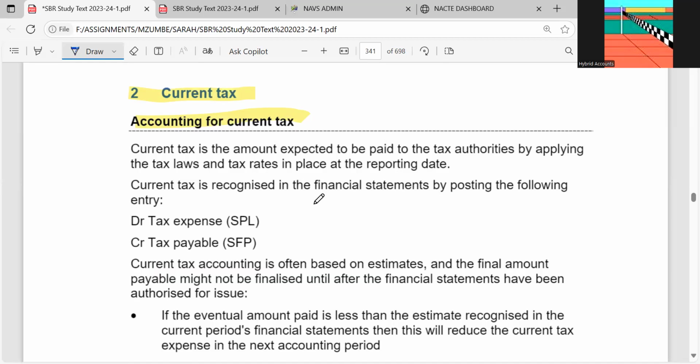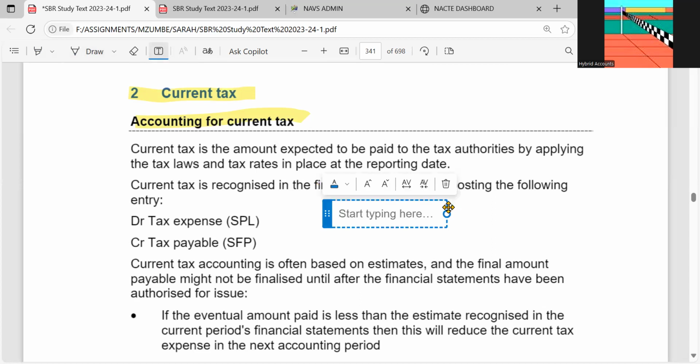So this is what we're going to do. Initially, we would have an expected tax, not the real one, what you expect. So I'm expecting, maybe, to pay $100 million in tax. That one becomes an expense, so you debit the tax expense, the expense in the income statement, the statement of profit or loss, let's say 100. Then you go on and credit the current tax liability, which is the liability now, with the same amount of 100, right?